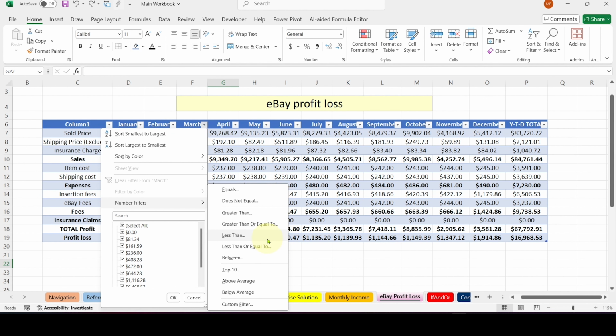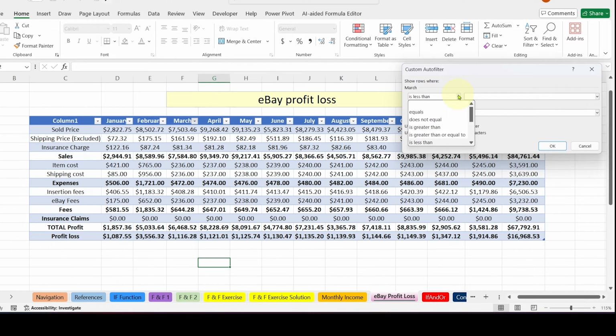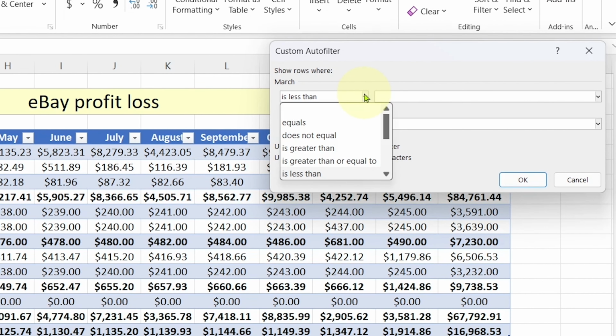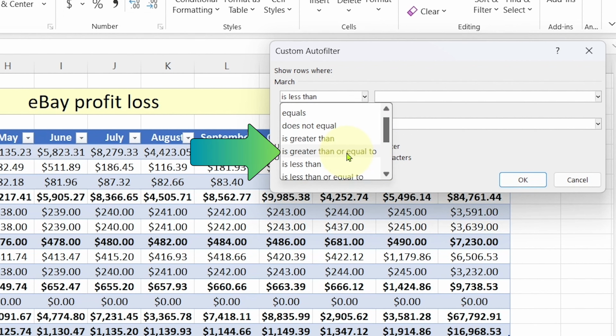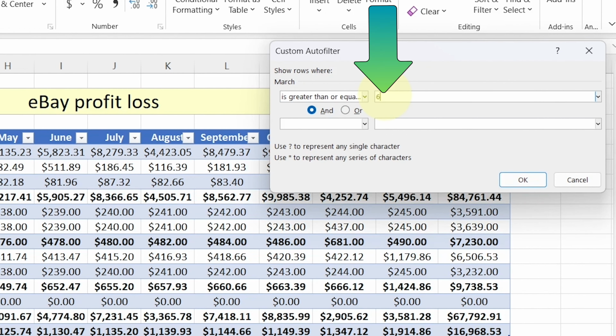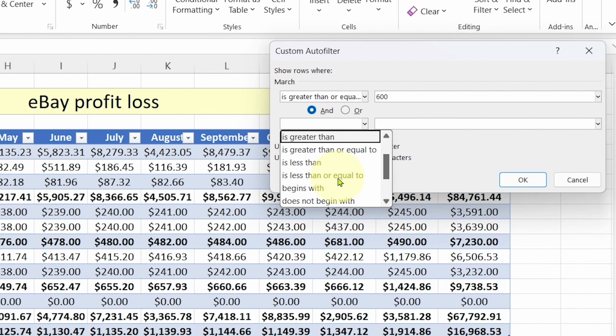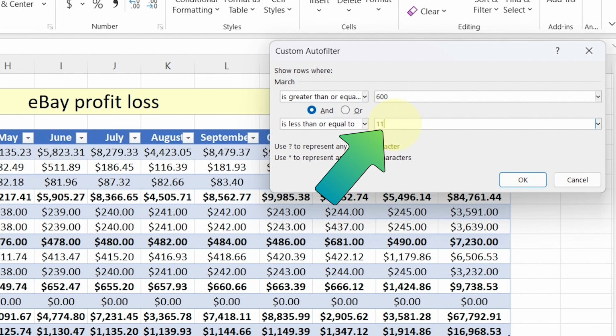So I'll click on less than, and here I can choose from equals, does not equal, greater than or equal to, and so on. We have so many options here. I'll just click on greater than or equal to for now and put 600 here, and keep it on And. Now I will look for less than or equal to 1100.